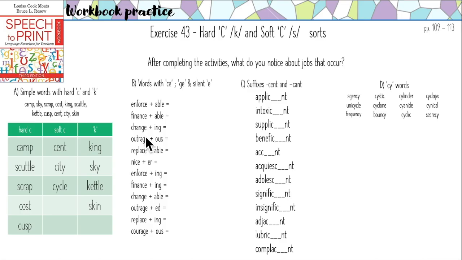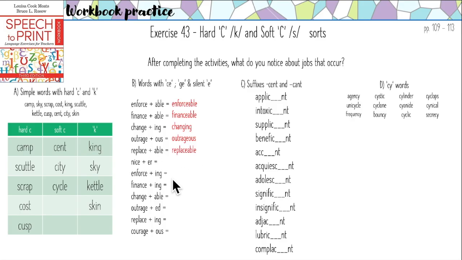Welcome back. So if you notice, if the suffix starts with an A or an O or something other than I and E, you're going to want to keep your silent E because otherwise you're going to be in trouble. You want it to stay a soft C, so you need the E to stay there. So financeable, you're going to have to keep your E, otherwise it becomes financable. It goes back to that same rule of that E needs to be there to force out that soft C. Changing doesn't need it because the I does the same thing that the silent E does. Outrageous, you've got to keep the E or it'd be outragous.